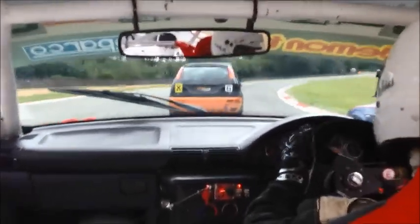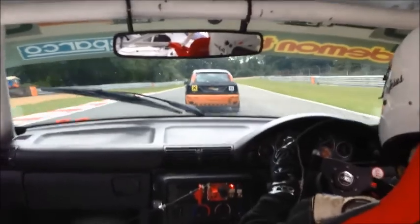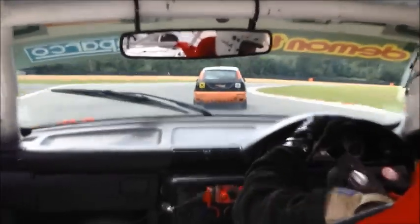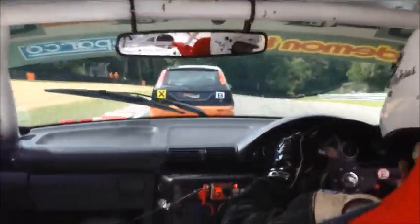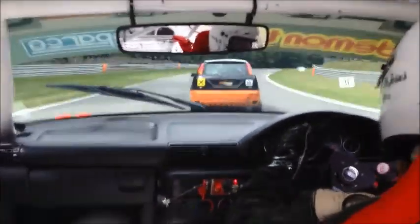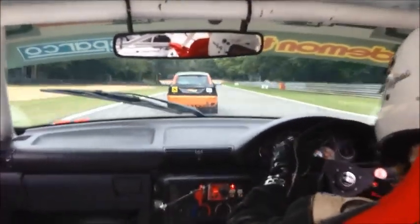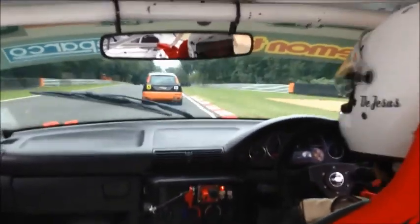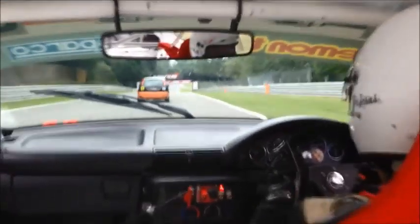Then here we're going through the other ST220 Mondeo, which has been suffering with the engine in limp home mode, so significantly out of place there, but just having to move around on the track. Here we go through Westfield, heading up to Sheen Curve. Again, this is where we're able to carry more speed through the corners, close a bit of a gap, but it's all a case of tracking him down now. We need to maximise any opportunity we've got to close gaps through the corners, knowing that we're going to lose performance and space over the straight sections of the track.